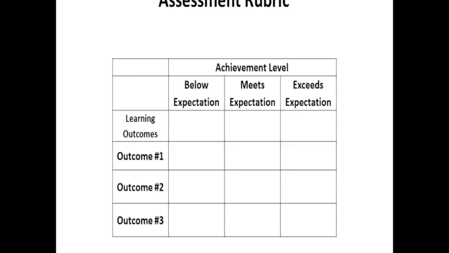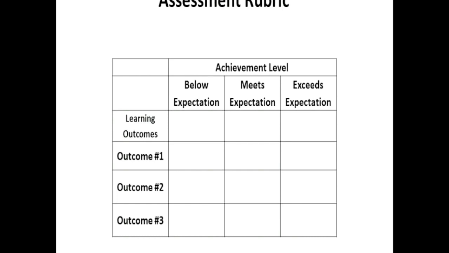we now leave the outcomes, and now we move into the notion of assessment. And there are lots and lots of different assessment models. I'm just illustrating here in this simple little chart that this is the one that we intend to use. For a given outcome, what defines a student being below our expectation, meeting the expectation, or exceeding the expectation? If you've done assessment rubrics or if you've defined assessment activities, you're very familiar with these ideas. If not, there's nothing terribly challenging about it.